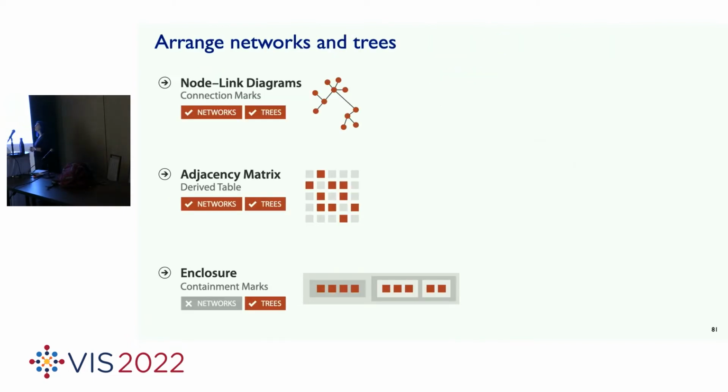So what are the big ideas when we are using spatial position to express what is happening with network data where we have nodes and links together? There's 3 main ways of doing this when we think about it from the point of view of marks and channels and visualization idioms. There's using links to connect nodes, so using the connection marks quite literally to show node link graphs with node link representations. There's deriving a table to make an adjacency matrix, and there's using containment marks to enclose to show the hierarchical structure that we get with trees in particular. So let's look at some examples of those.